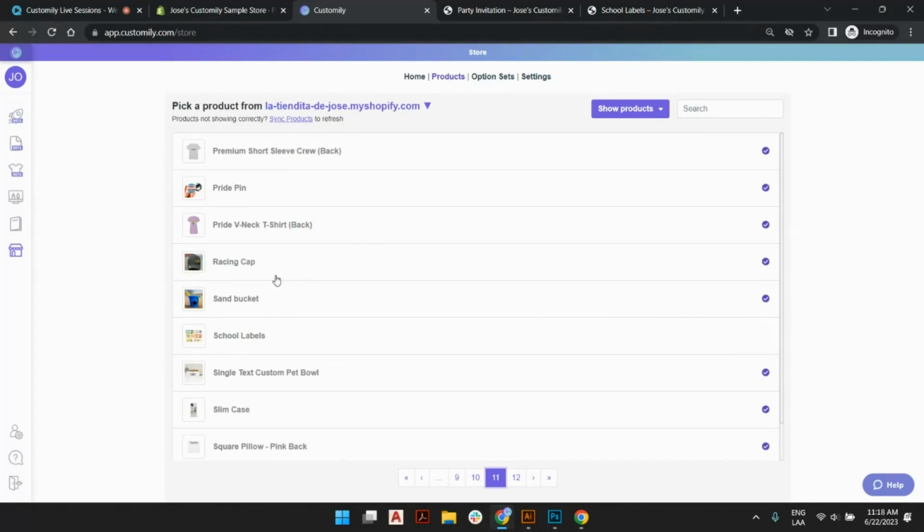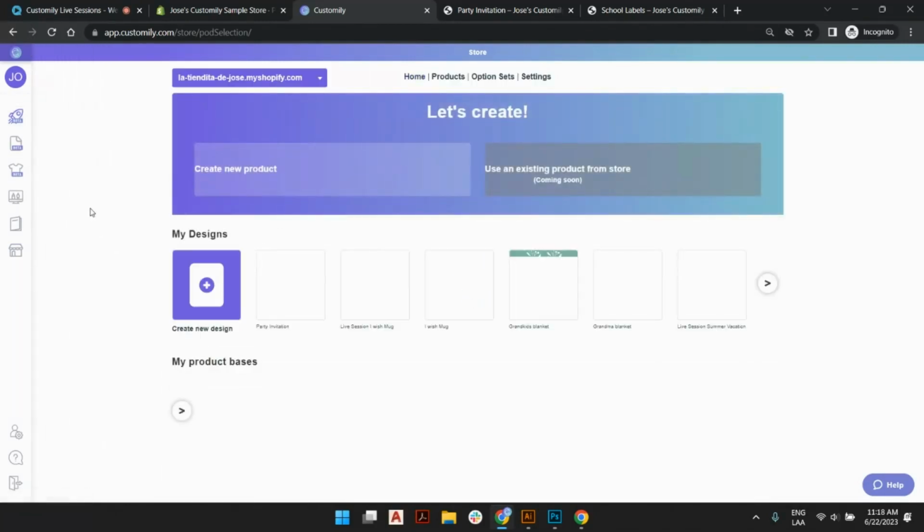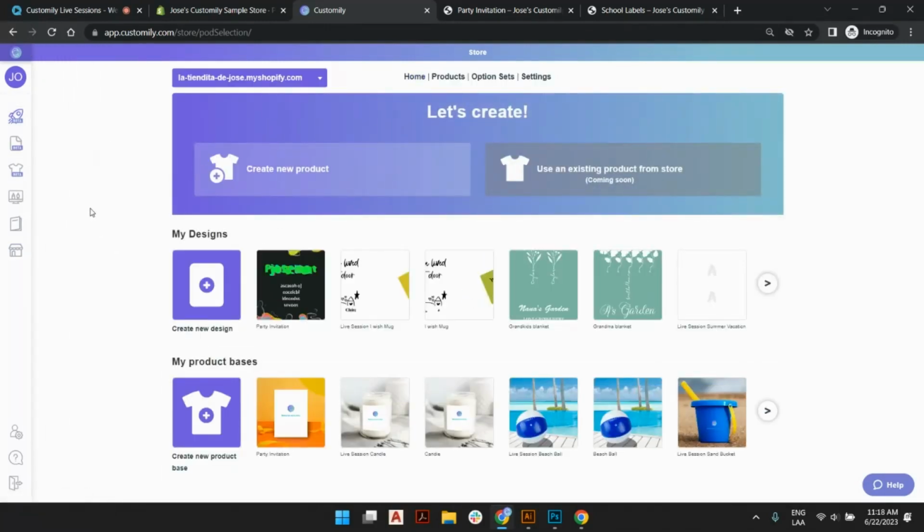So here you can pick any product and connect your templates, and your options will be created. But also, when we explore 2.0 tools, whatever new product will show up here as well as your store. So there's a lot of things to check out, but learning how the backend works will help you find stuff and get you started with Customily. Yet, we're going to be jumping into the start section.